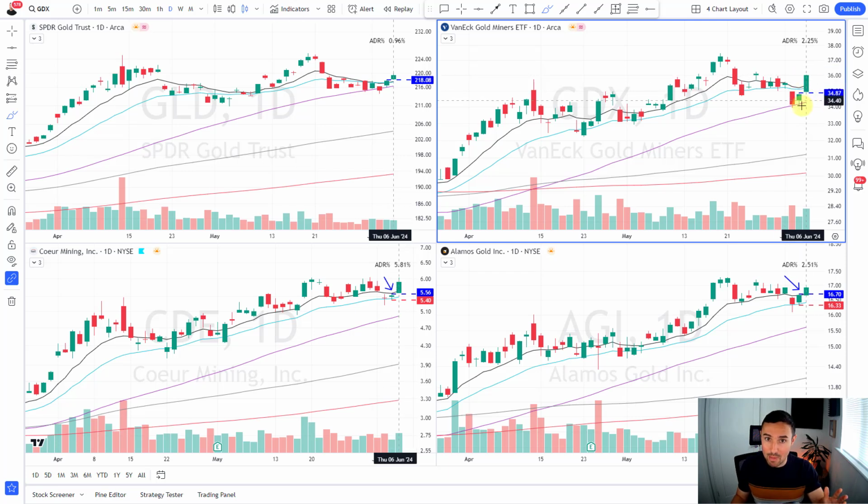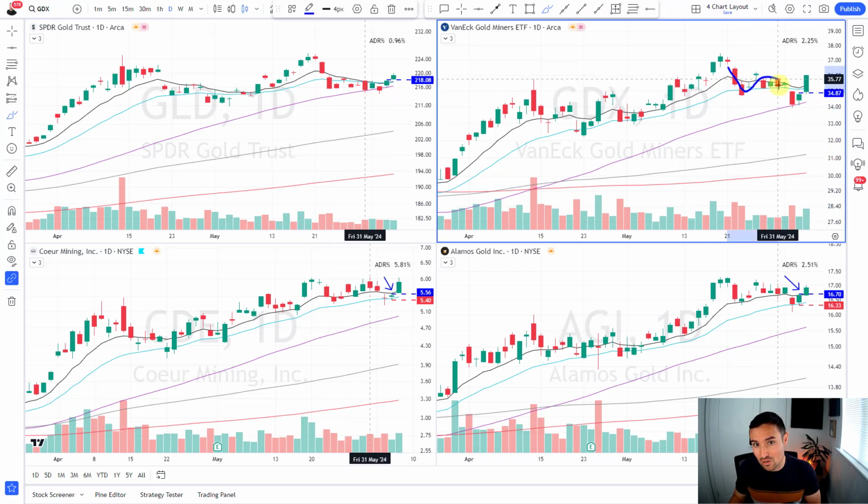So I'm preparing for the 6th of June session, and I'm thinking there could be a lot of money flowing here. This is setting up. This is looking constructive. This is an area of the market for the next session I want to be targeting exposure in. I want to be hitting it hard. So you see GDX here, inside bar, shakeout demand tail on the 50, and the volume's drying up after this, how it looked like it just rolled out of bed.